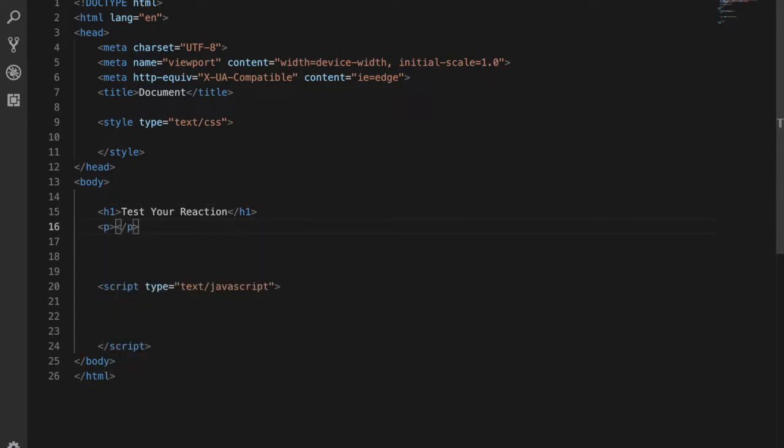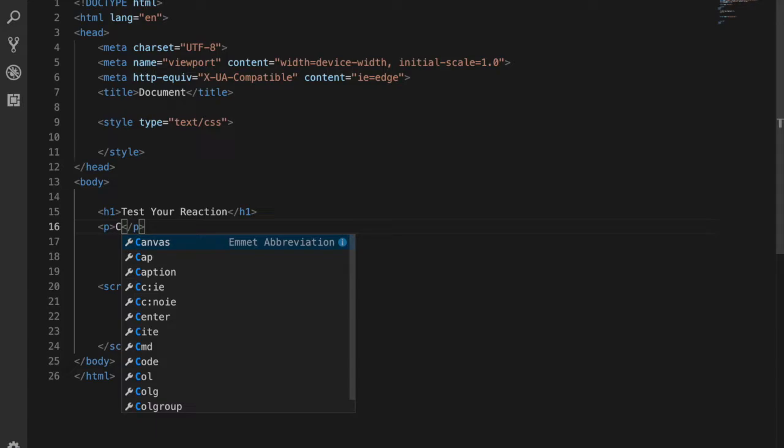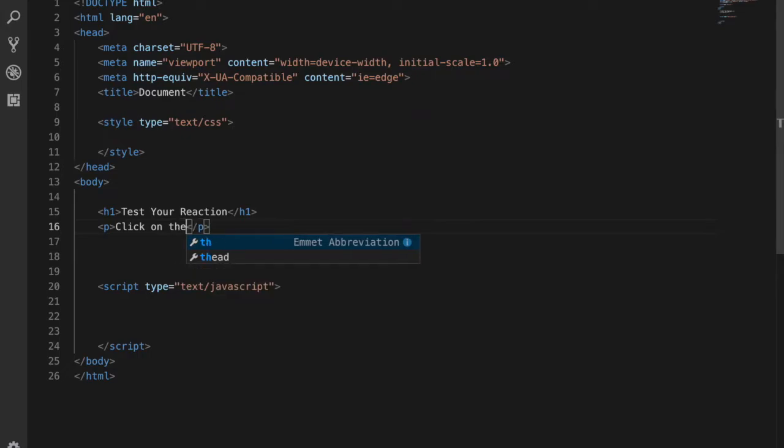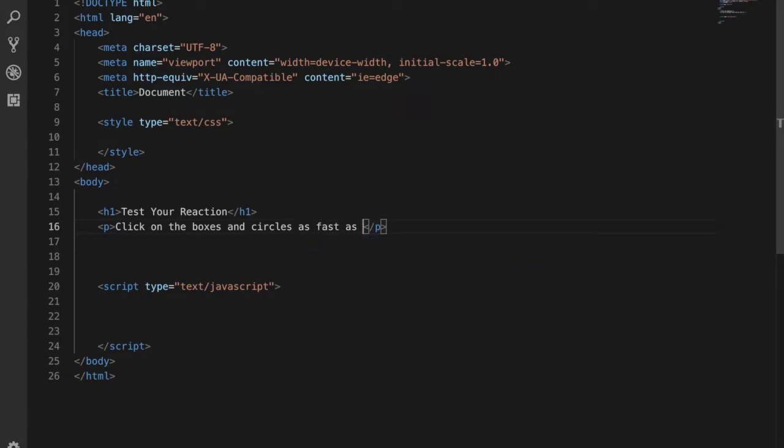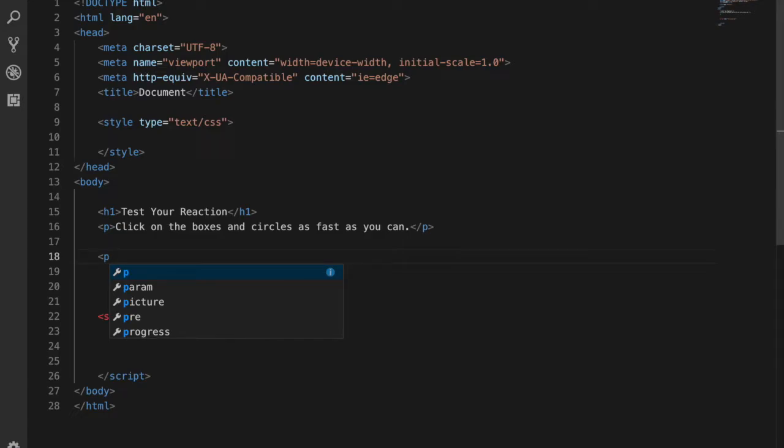In the paragraph we say "Click on the boxes and circles as fast as you can." And after that we need a time, so we can show how long you take to click. So this is your time section here.